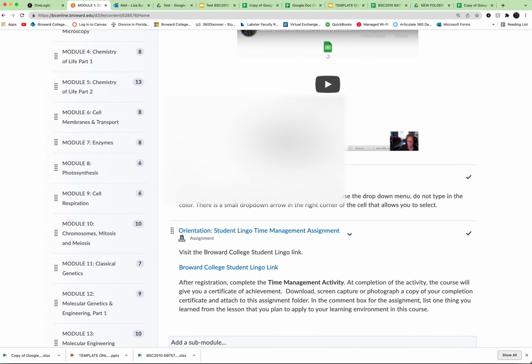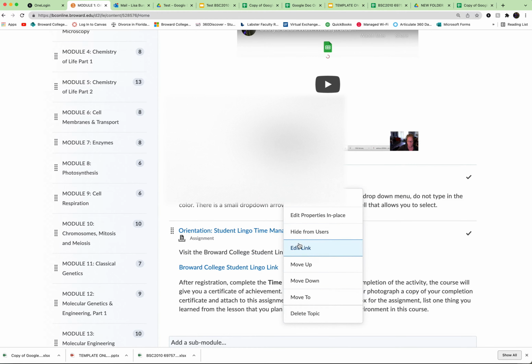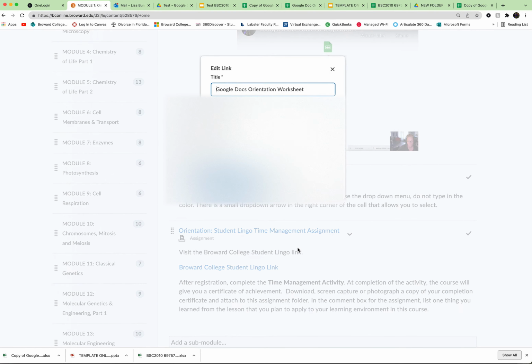Notice here that it's a link. So if I wanted to change this to link it to the document I just created, I'm just going to click this drop-down menu here. I'm going to click Edit Link. I would delete the existing URL, and I would then paste the current URL that I copied from my own Google Drive. This will now embed your copy of the document in D2L.